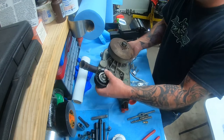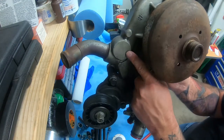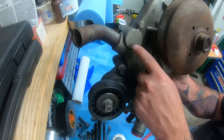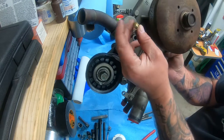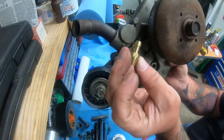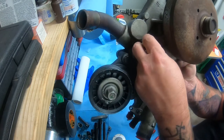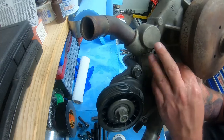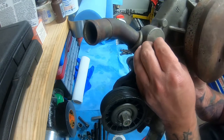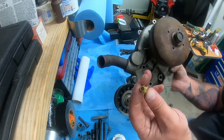Now, I like to use the truck version, because when you use the truck version, there's this little flat spot right here on a lot of them, and you can drill that out. You're going to have to drill that out and put a little hose connector in for like 1/4 inch. We're going to show you how to do it with grease and a drill bit. We're going to tap it, then screw this in with some Teflon tape. You've got to connect this to your steam port.